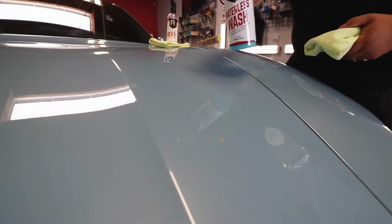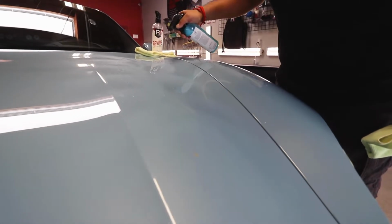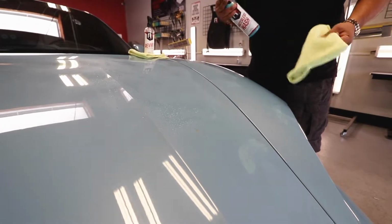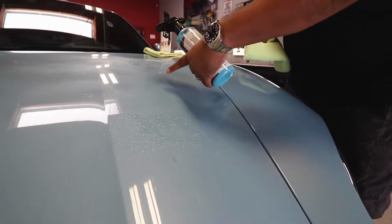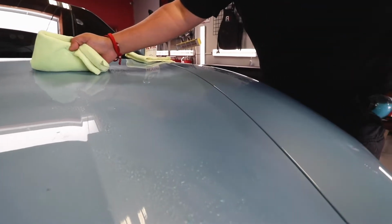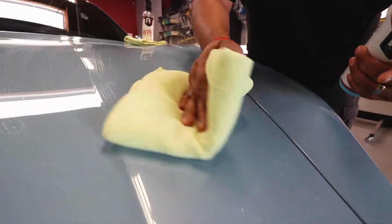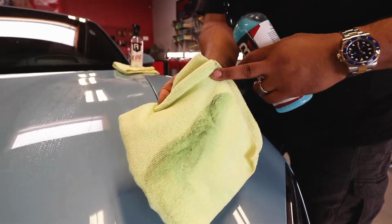So what I'm gonna do real quick is I'm gonna go ahead and grab the waterless wash and spray it on here, okay? What I wanna do is give it a couple seconds, let the actual waterless wash lift up the dirt and encapsulate. As you see, it's already beading up as I spray it on here. Now I'm gonna go ahead and grab my microfiber towel, and as you see, it just wiped everything off. You see, the bug gut just came right off. And then just to show you, you can actually see the dirt right there.